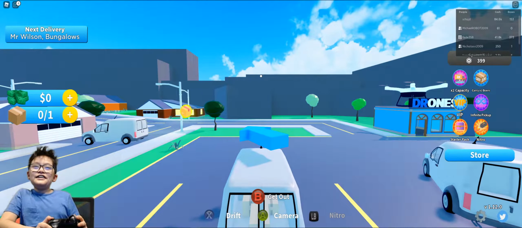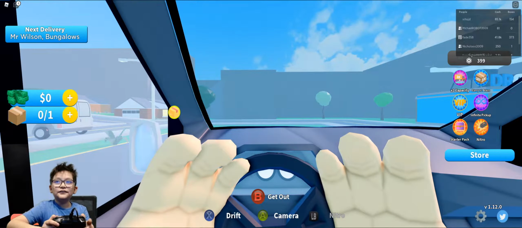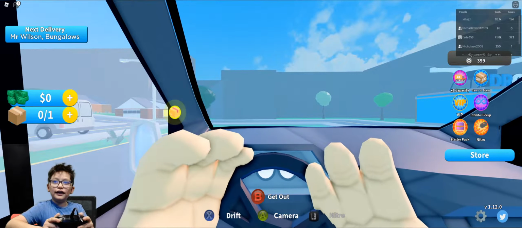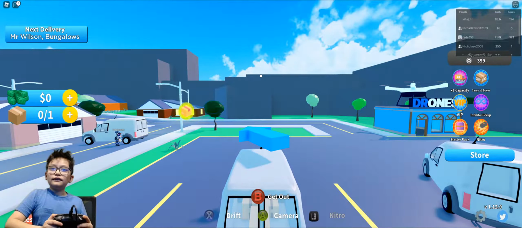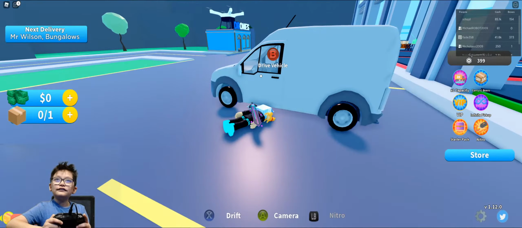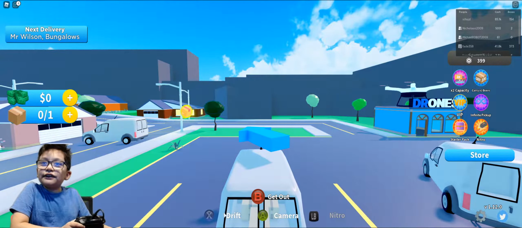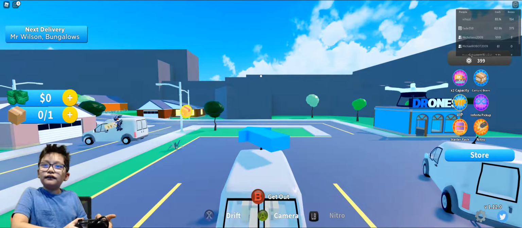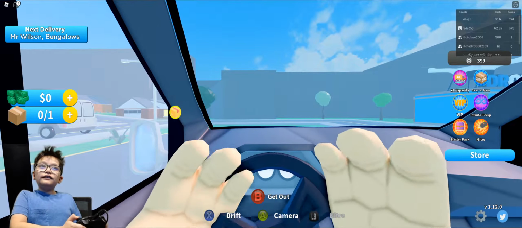Ew, your finger! Ew! I didn't know how to get. Ew, I want to throw up. Drive? Ha! How do I? Ow! Get out. That makes no sense. Wait, how do I drive this?